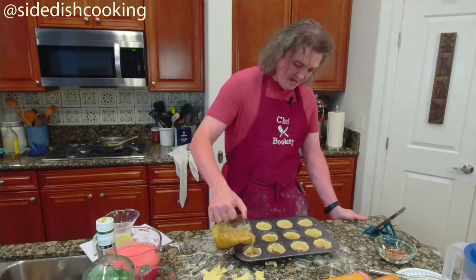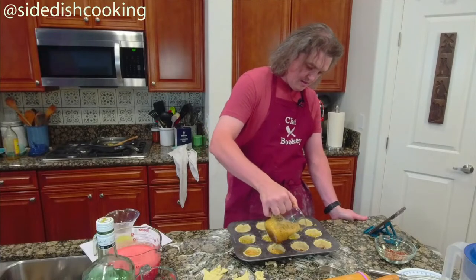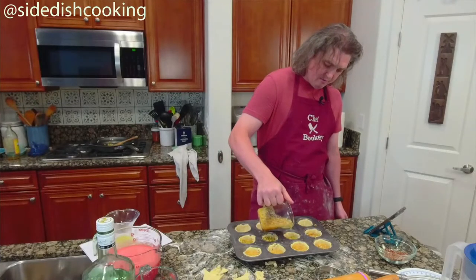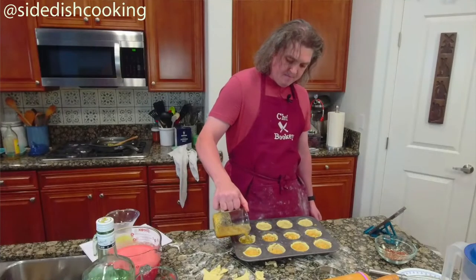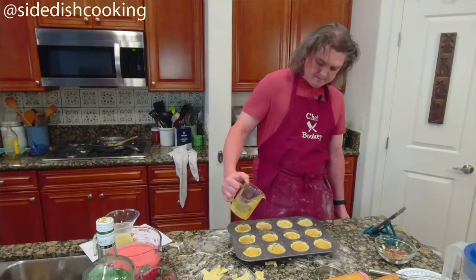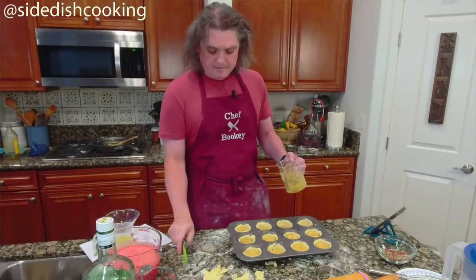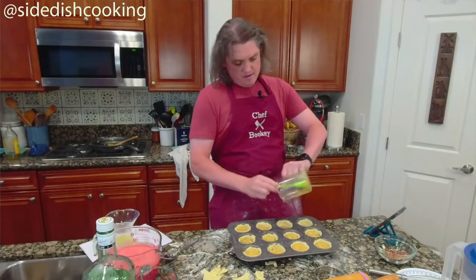So I'm going to fill these up, but I'm not going to go all the way to the top because it will expand. This one is a weird shape, so we'll just do that. I have my oven preheated to 425 degrees, and it's been like that for a while. Now I was suspect that this was going to fill up all of these, but it did. Spoke too soon. It's bizarre. It's the same measurement as before, and it just didn't do what it was supposed to do. I'll probably have to move some stuff around here, but I did pour some in the others.